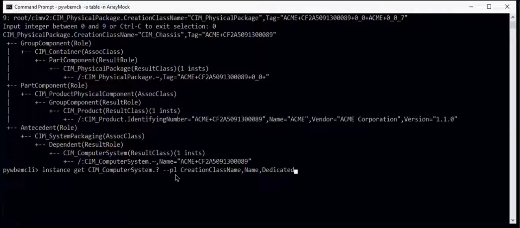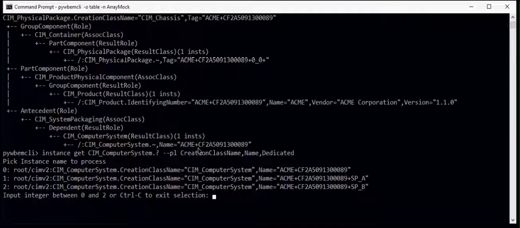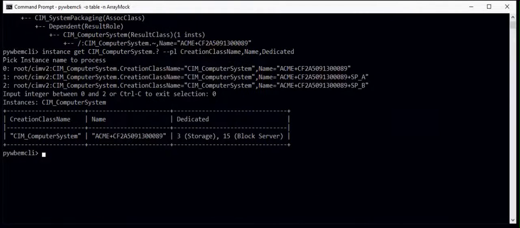So we're going to ask for a property list of creation class name and dedicated. And the one with this name is the first one, so we're going to select 0. And here we have the system that is associated with the package that is associated with the product. Basically, the product is for this system.